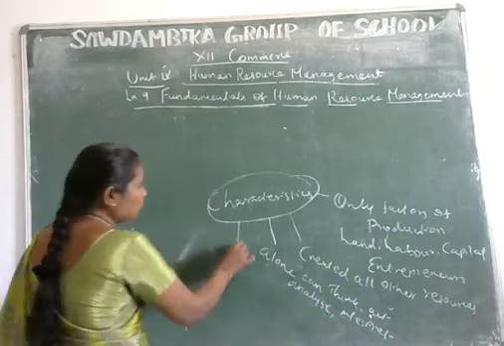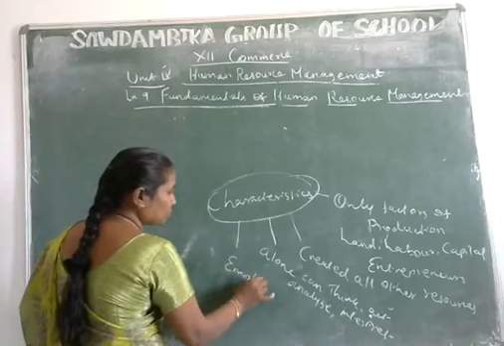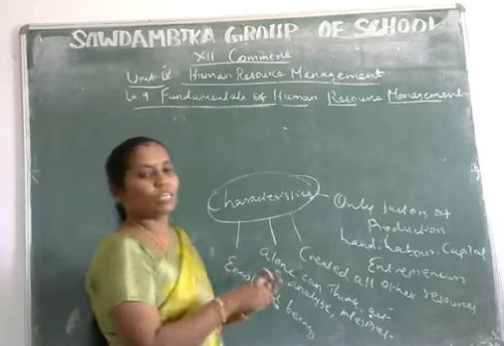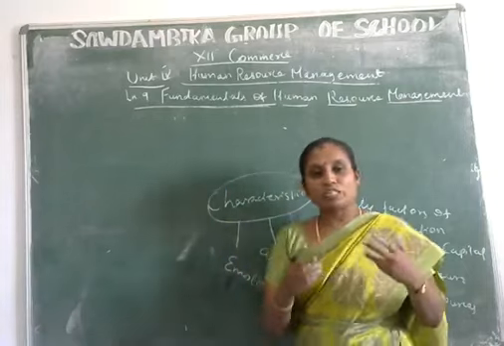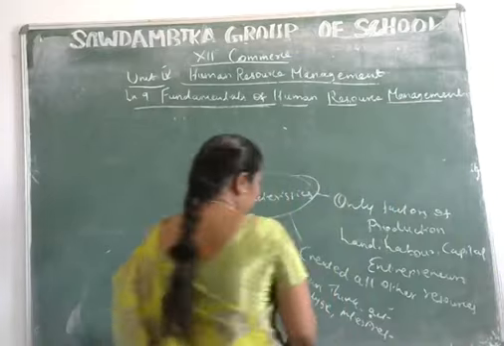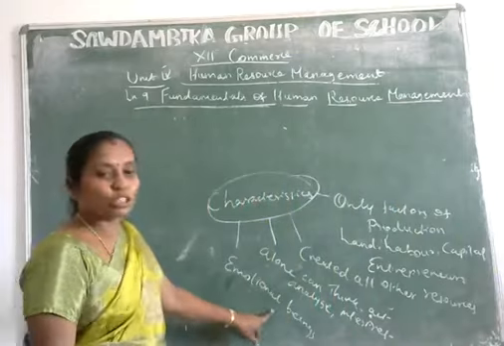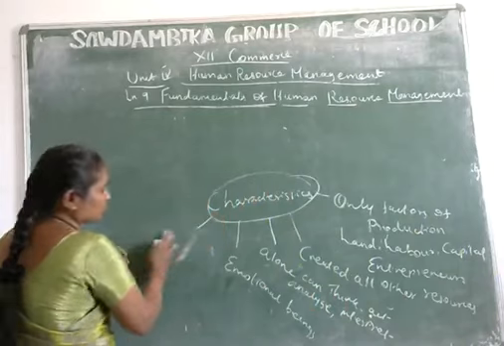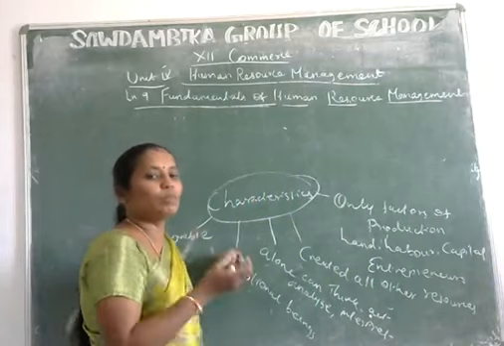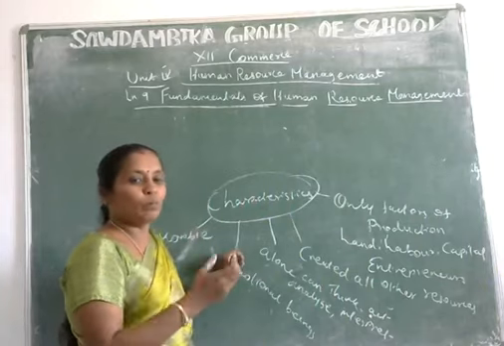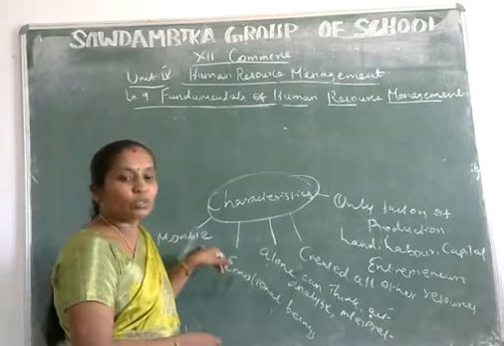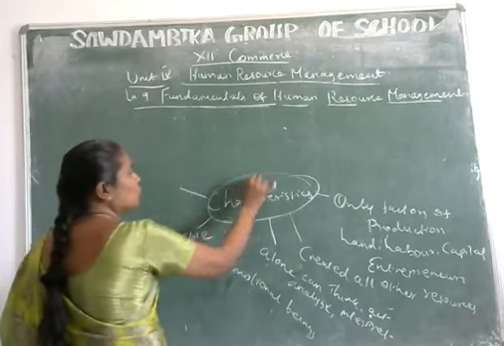And human resources are emotional beings. What is meant by emotional? I am one of the employees in the organization, so I laugh, cry and get angry. That is called emotional beings. So human resources are emotional beings, and human resources are movable. One employee in the organization is one of the human beings in the organization. Human beings move from one place to another place. So that is movable. Human resources are movable.